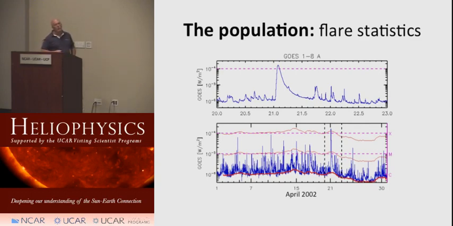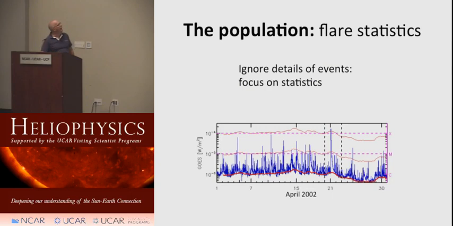So I wanted to look at the population of lots and lots of flares. I'm going to ignore the details of a single flare and look at this curve here, which is a month's worth of flares. Rather than look at the details of each flare, I said a flare is a flare because the X-ray flux goes up. I should also explain this is sort of a baseline, how much X-ray flux is happening when there is no flaring. This is an order of magnitude above it. This is 2 orders of magnitude above it.